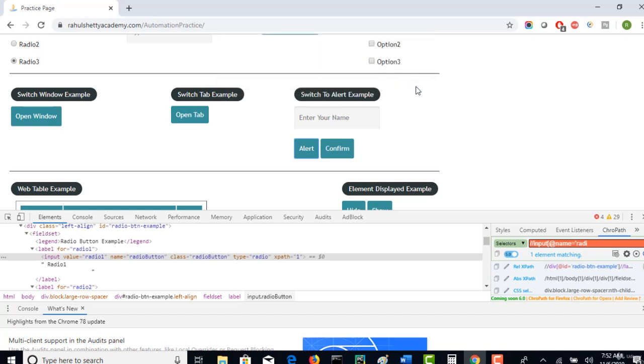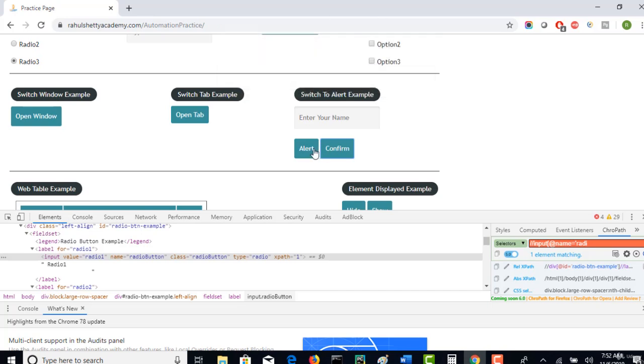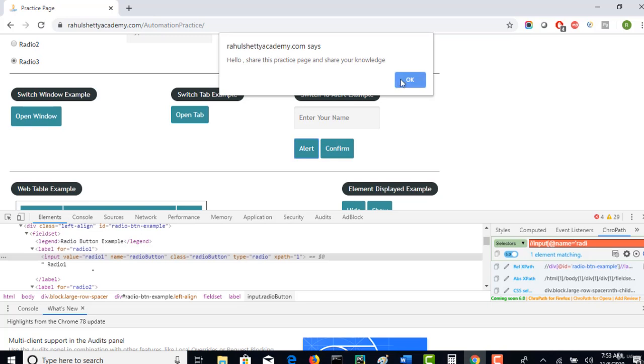These are nothing but Java and JavaScript pop-ups which are designed while developing the application, and they are not dependent upon the HTML. Now when you try to spy on this, you cannot do that because this is not HTML. This belongs to Java and JavaScript pop-ups. So Selenium can handle only if it is HTML. If it is not HTML, you cannot use Selenium to handle it, because Selenium treats it as non-web, and this tool is used only for web related, HTML related applications.